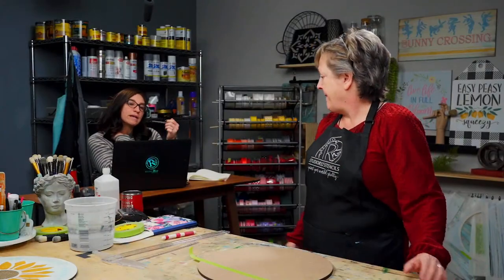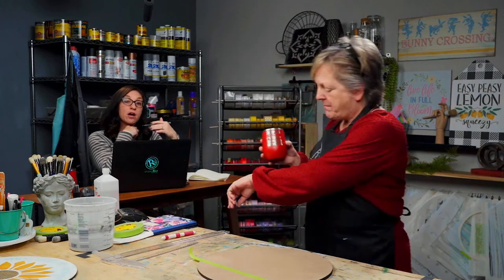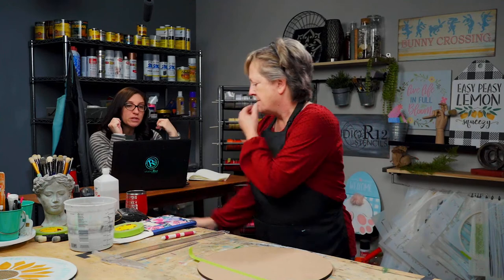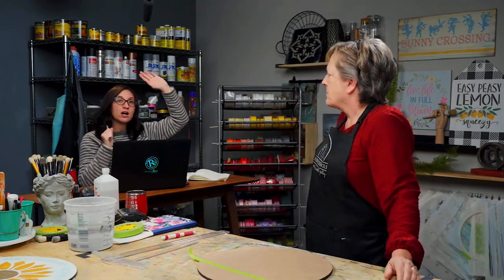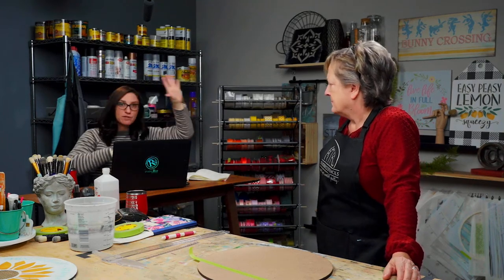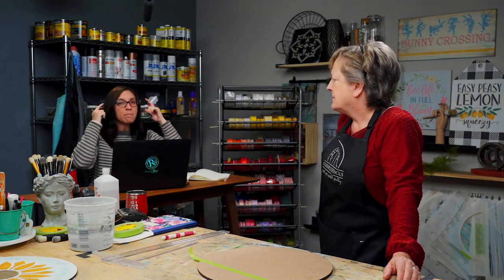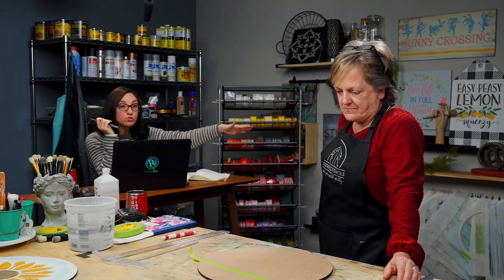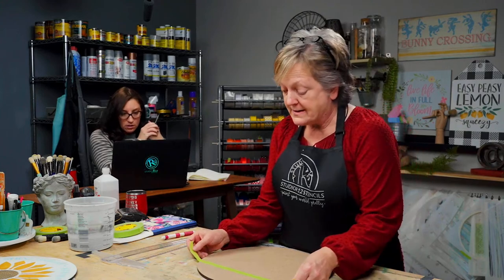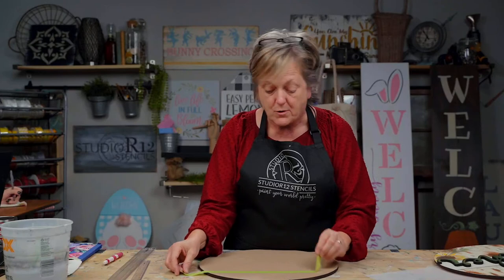When you're thinking about painting, if you're going to do the two different colors, you will probably want to do your lighter color first and then do the dark color. Because if you do black and you want it white and black, if you do black first and have to paint white over it, just be mindful. Your lighter color will be what you do your whole surface in, and then paint the darker color over. Yeah, so getting straight lines, that is the most important part.